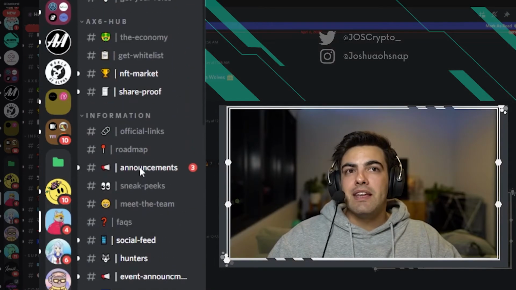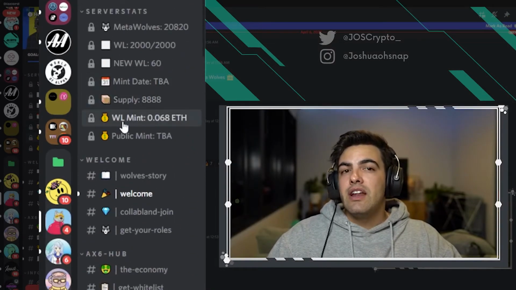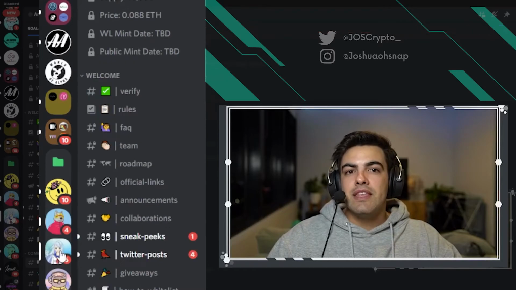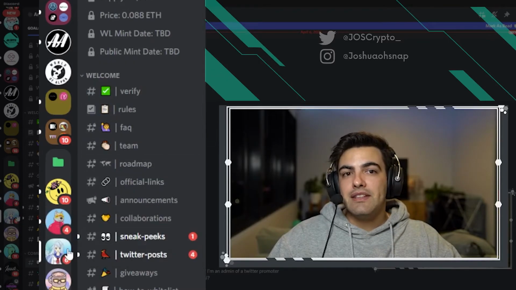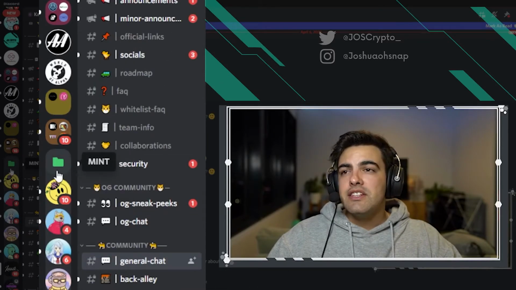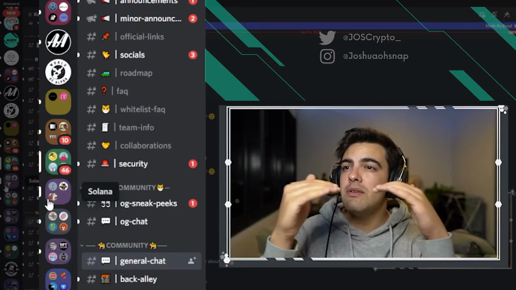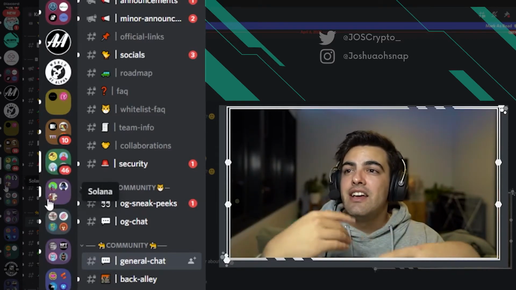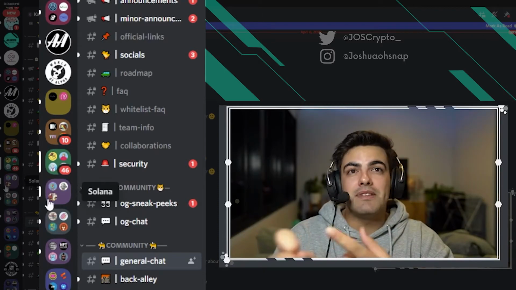I have Howling Meta Wolves, who don't have a mint date yet, so I've just put them in there, because I actually don't know about mint dates for the rest of these projects, so they're just sitting there. But what I like to do is order them, so I'm checking that each day and I'm not missing allow spots and missing out on potential flips. But yeah, I hope that helps you out a bit.